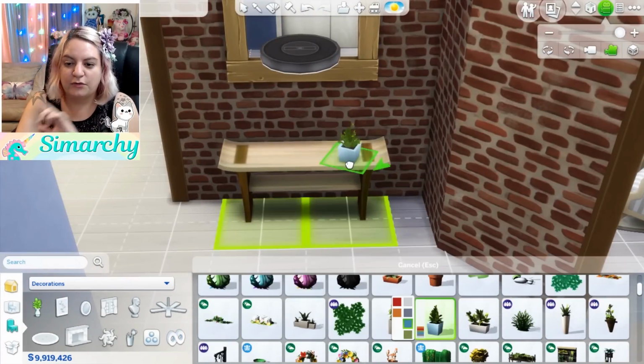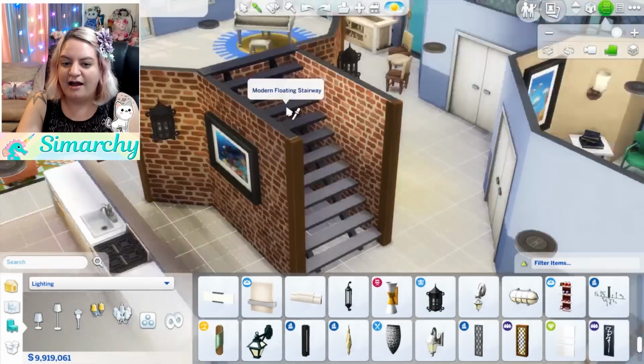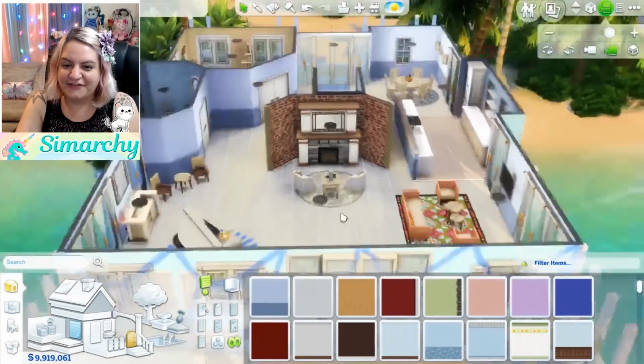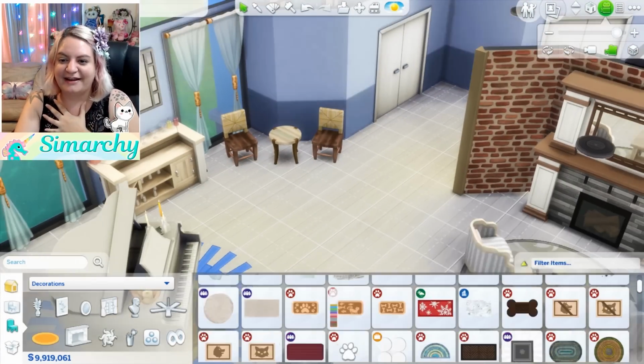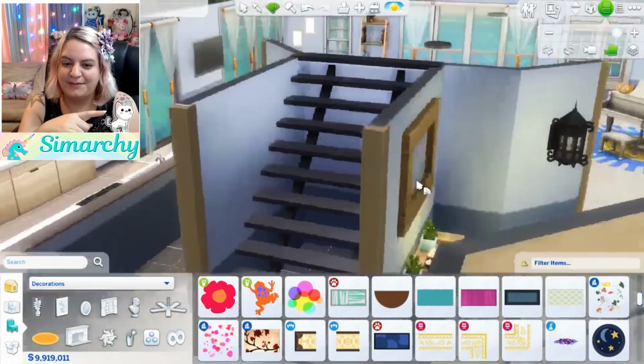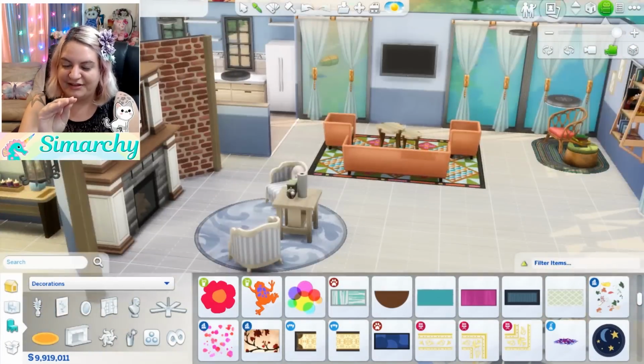I did add this brick, which brought, again, a little bit of a different feel to the house, but I thought, why not? Oh no, I forgot. Oh my gosh. Oh, I did leave it. Okay, I was gonna say, did I get rid of it? I originally had the brick going all the way around the staircase and everything, but then I thought it felt like a little bit too much, so I just left the brick specifically where the fireplace is.